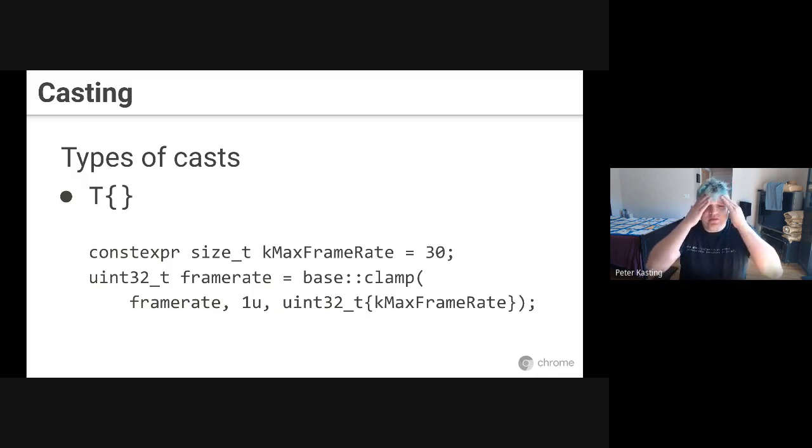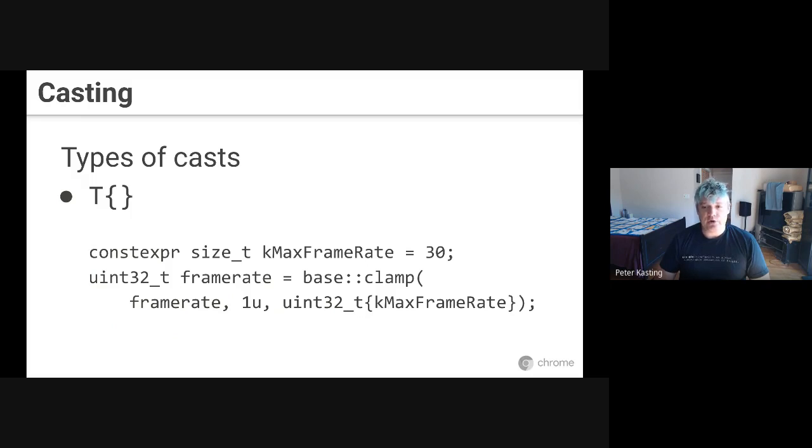Then finally we have this thing. This is not technically a cast, but we use it kind of like a cast in a few places. Basically, this is a way to initialize an unnamed temporary of some type. And it pretty much can be used to perform a subset of what static cast does. So doing your type name within curly braces is the preferred way of doing arithmetic conversions if the compiler will let you do it this way.